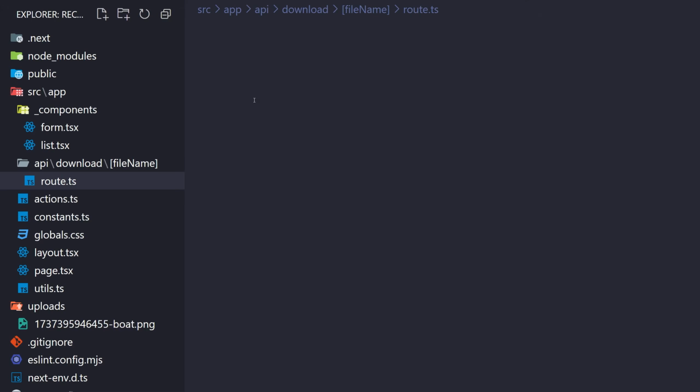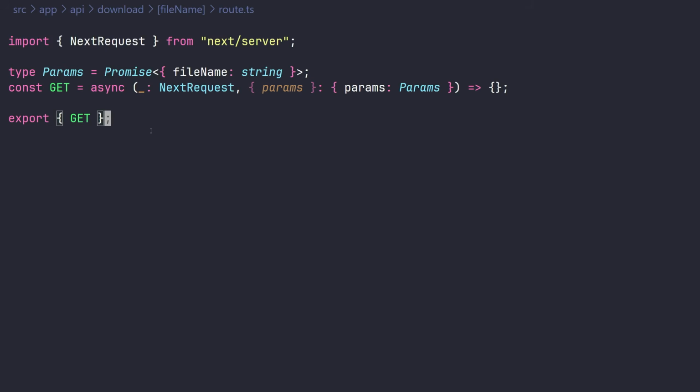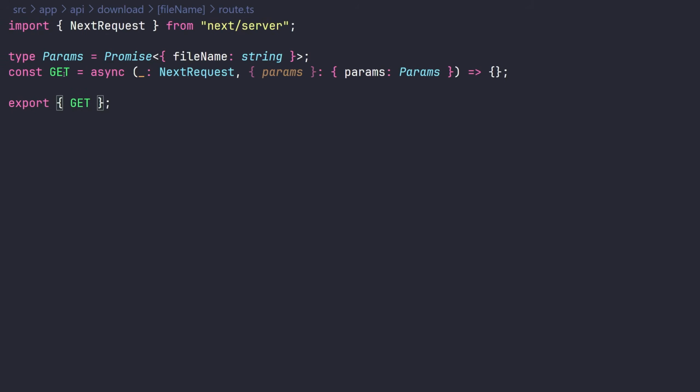And whenever the user tries to request to this location on our application, the function in this file will be run. Here in this file, I'm going to create an HTTP GET method here. Just make sure that all of the characters are uppercase, and it has been exported as a named export like this. And if you want to implement other HTTP methods to this route, for example, you can use something like post or put or whatever that you want. And here in this example, because we need to pass the user the requested file name, we're going to use the HTTP GET method here.